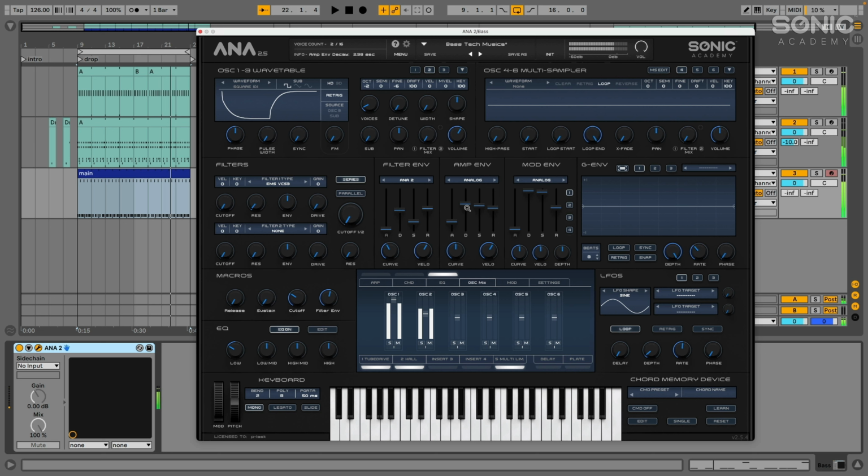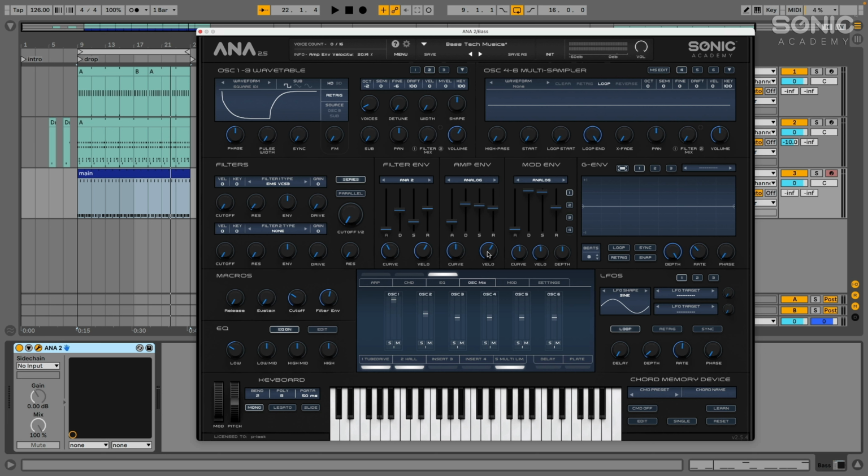So that's not a really drastic thing, but it is just giving us the illusion of the bass starting off really loud and then dipping in volume a little bit as the notes are sustained, as the notes are held down. Now, this is important, this velocity parameter. If this is at 12 o'clock, it's not doing anything. I have it up at a value of 20%.